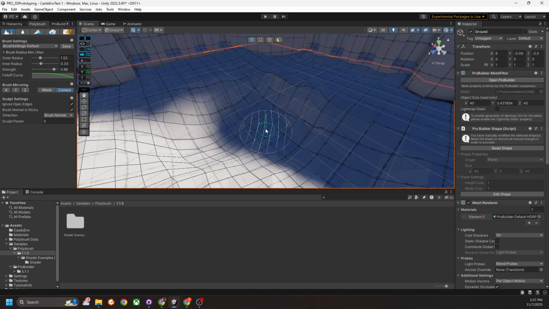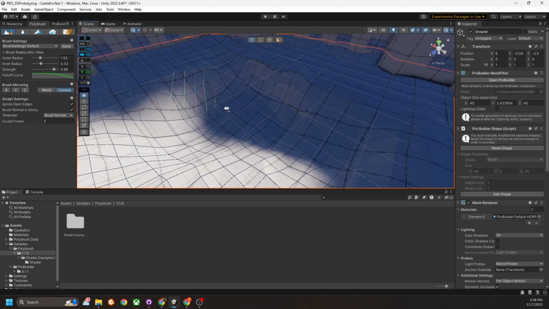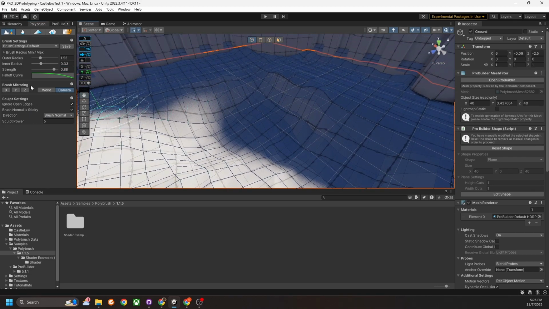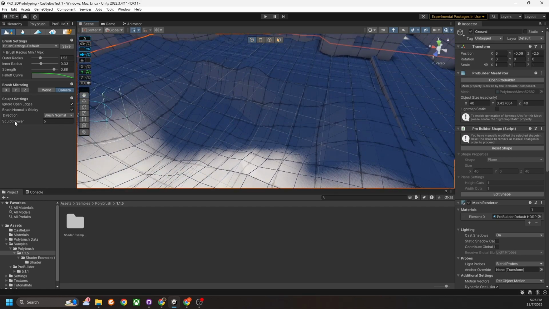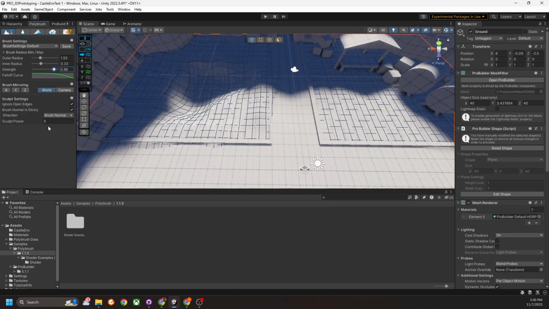But for now, we've only looked at the brush settings. Exactly this tool, the sculpting meshes, has some more of them. Okay, actually, each of the tools, as you may see, has several settings in common, like brush settings and brush mirroring. Okay, so for now, let's look at brush mirroring, and then we'll go to sculpt settings specifically. Great. So what do we have here?